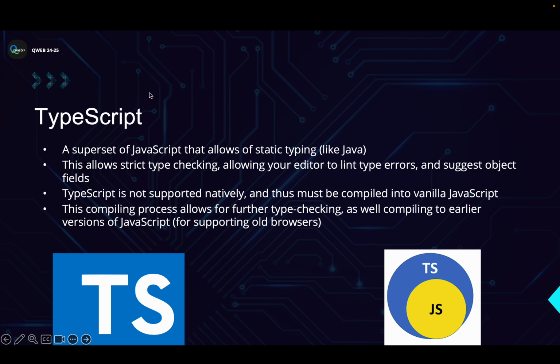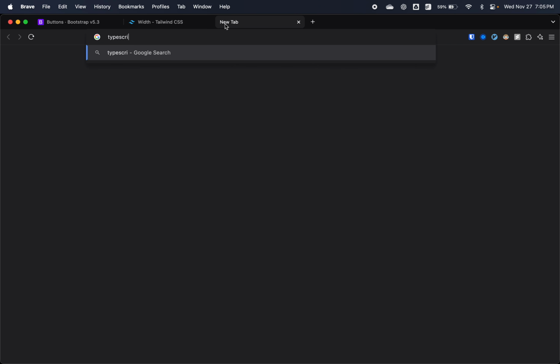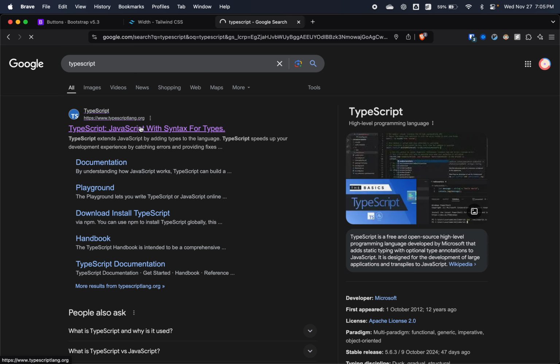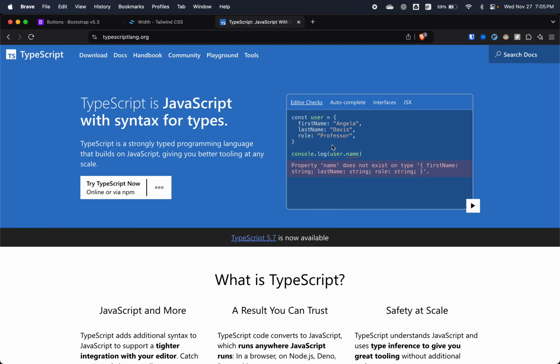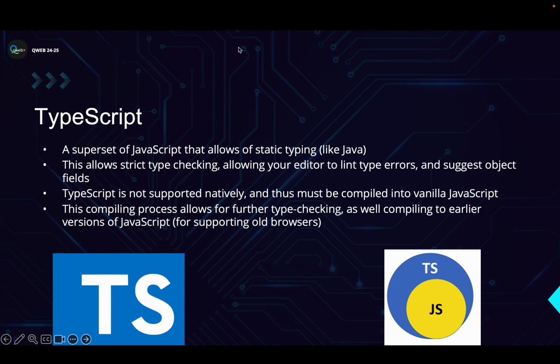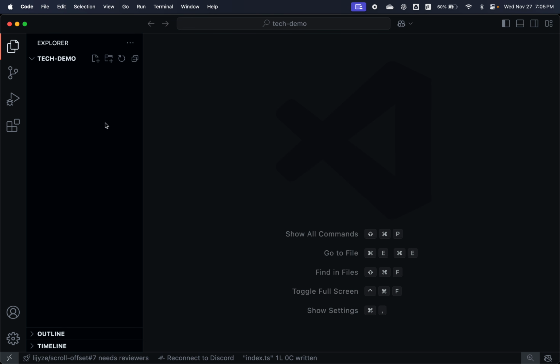So if you look in the TypeScript docs, and I'll show a little demo, it's pretty self-explanatory what it does, right? It lints, and linting is just a little red squiggly line. For example, when you access something that doesn't exist, it will warn you. So the easiest way to showcase this is to just go to the editor.